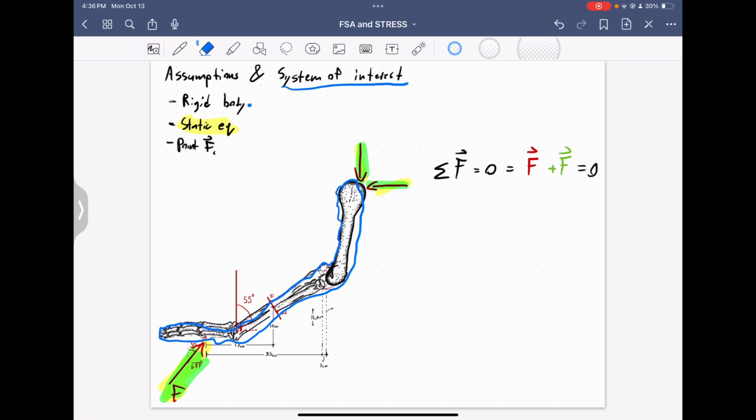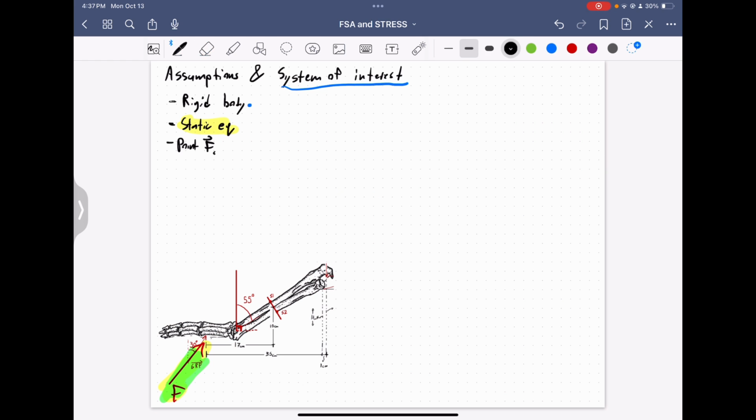So, same thing happens when we choose the whole arm as the system of interest. So, if we get rid of this guy and we choose just the forearm, right? The elbow. And also the ulna's upside down. I know I used it from a different problem and just rotated it. So there we go. But if we choose this as the system of interest, again, we know it's going to want to shoot upwards. So we know that there's going to be some X and Y force at the elbow to counteract this force down here. Right?